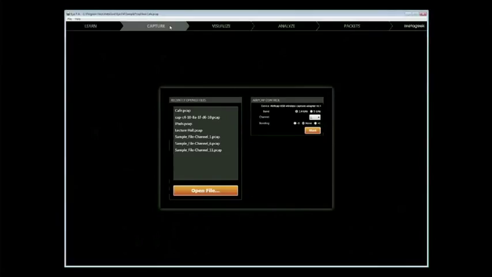So if you have a Wi-Fi capture device such as an AirPCAP NX, this is a USB device that can listen to all 802.11n frames in the 2.4 gigahertz or 5 gigahertz. And all you need to do is you plug it in, and it'll say AirPCAP USB device plugged in. You can choose the channel that you want to scan on. We'll choose channel 6. Sure, that works for me. And then you can choose channel bonding. We'll say +1. And if you want to do the 5 gigahertz, that's there as well.